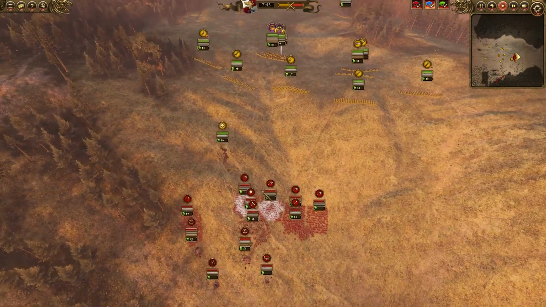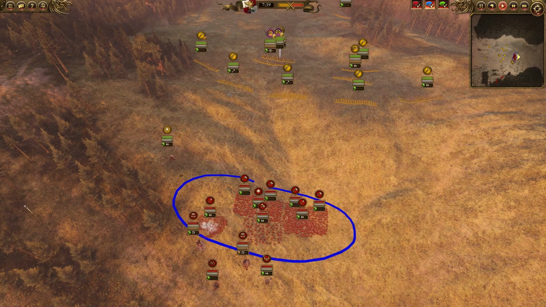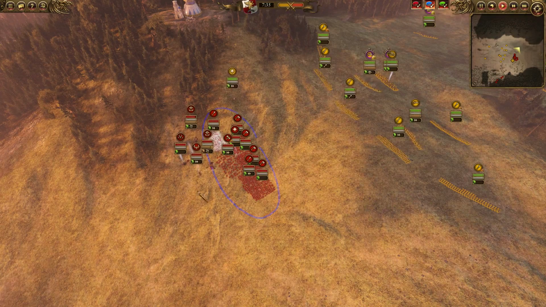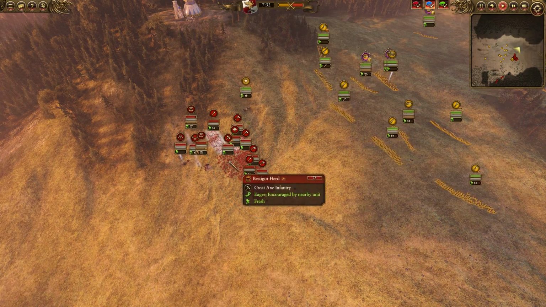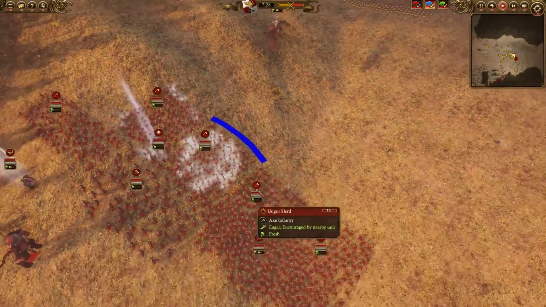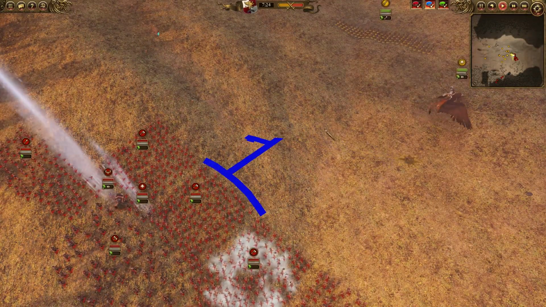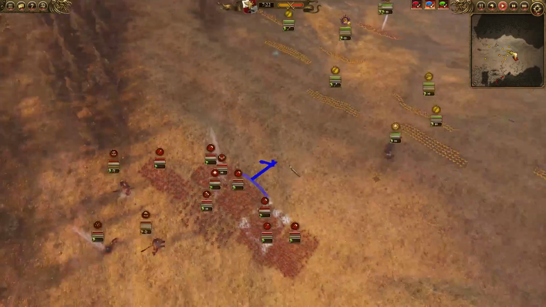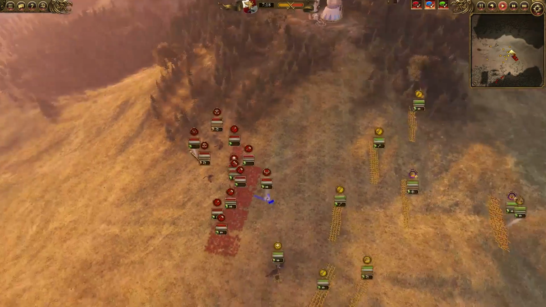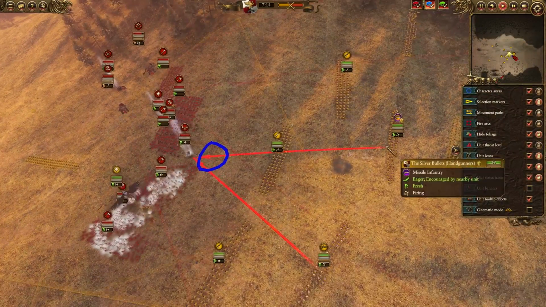And my opponent is doing something really weird. He's actually blobbing everything here. This is not what you want to do, because when you blob infantry like this in a box formation, fewer of them charge into the opponent's infantry, which means you waste a lot of charge bonus. Anyways, he's pushing forward a little bit with the Gorbu.